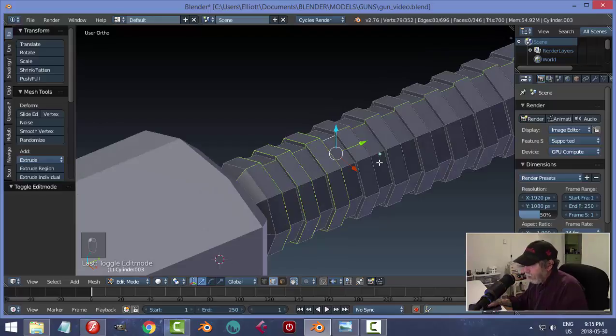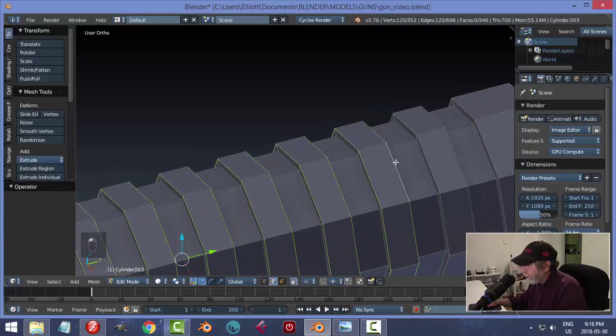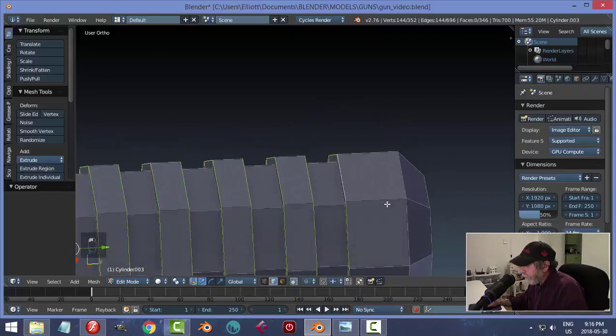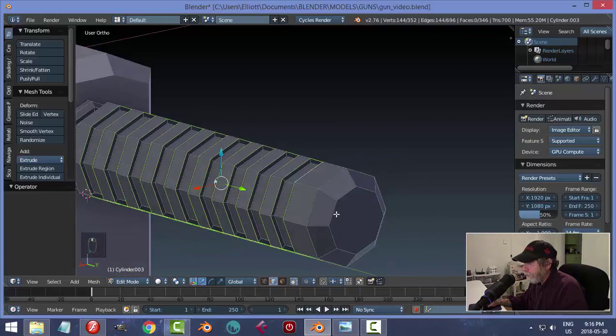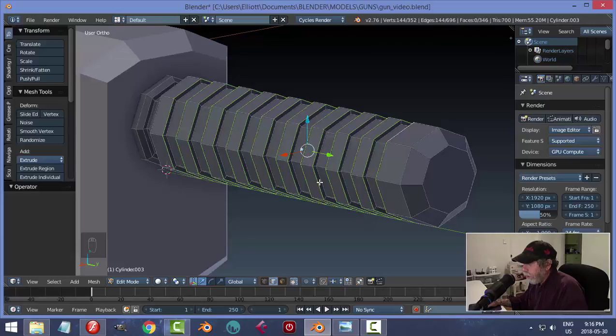And if you get something wrong, control Z. Shift alt and click all these lines. You don't even have to be exactly on the line. I'm just clicking there and Blender is finding it and it seems to know what we want sometimes. All these. And I will get this one as well. Okay, all these ones that are sort of like 90 degrees. Now, we got all that selected.